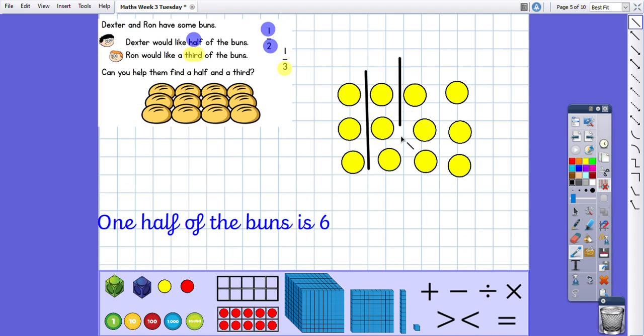So if I do this, I've got one, two, three, four. Oh, I can't do that. That's four groups. And I don't want four groups. I want three groups. So I need to get rid of those.